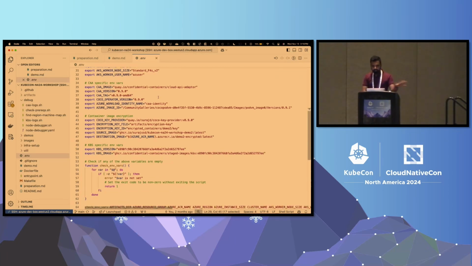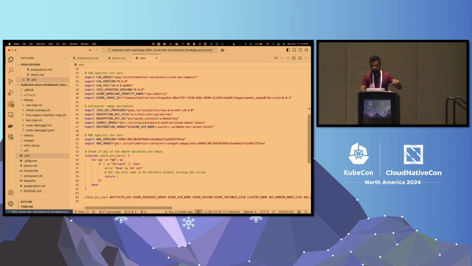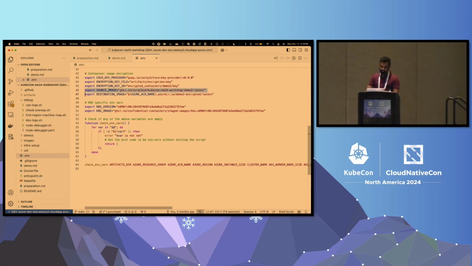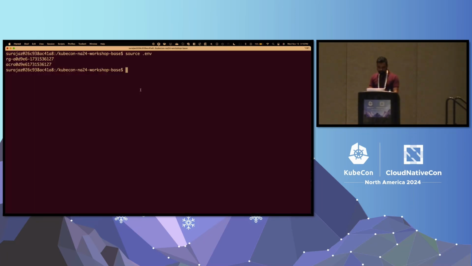And this is all Cloud API adapter. I've just pinned a few things here so that we don't download latest by mistake. I'm downloading latest here because it's just for this repo. We'll come across this as we go forward, right? Okay, so I have sourced that.